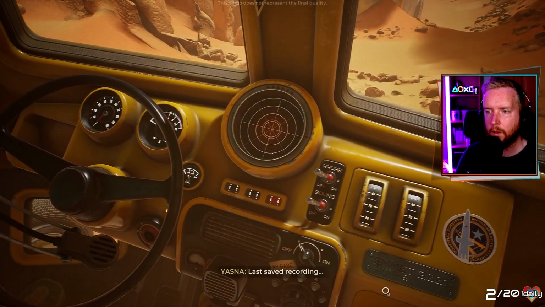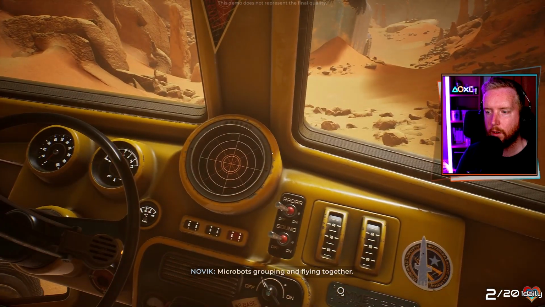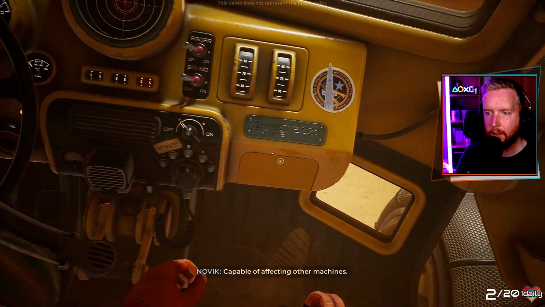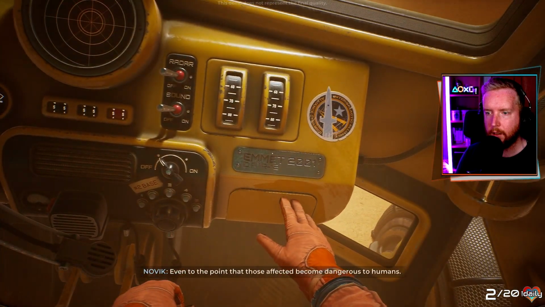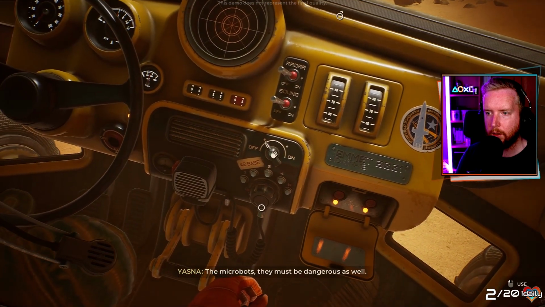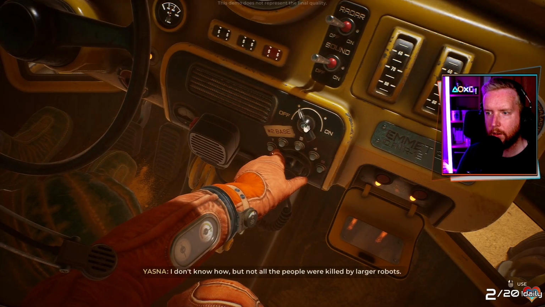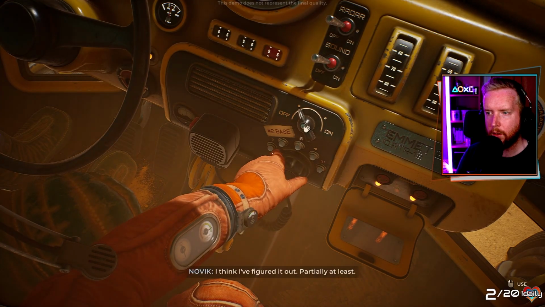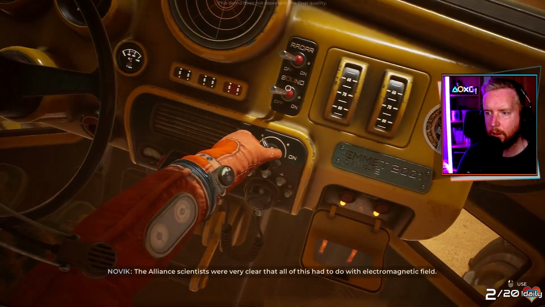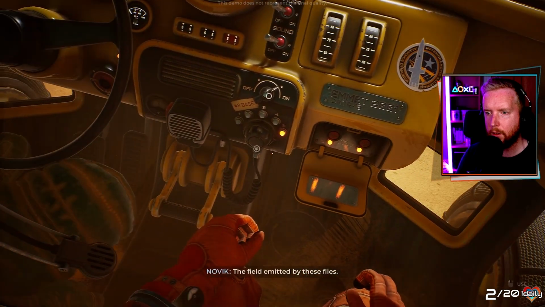Last saved recording. Amazing. Microbots grouping and flying together, similar to flies, capable of affecting other machines, even to the point that those affected become dangerous to humans. The microbots, they must be dangerous as well. I don't know how, but not all people were killed by larger robots. I think I've figured it out, partially at least. The Alliance scientists were very clear that all of this had to do with an electromagnetic field, the field emitted by these flies.